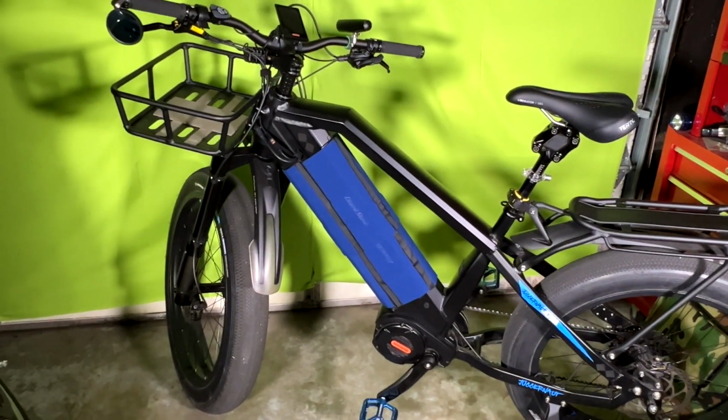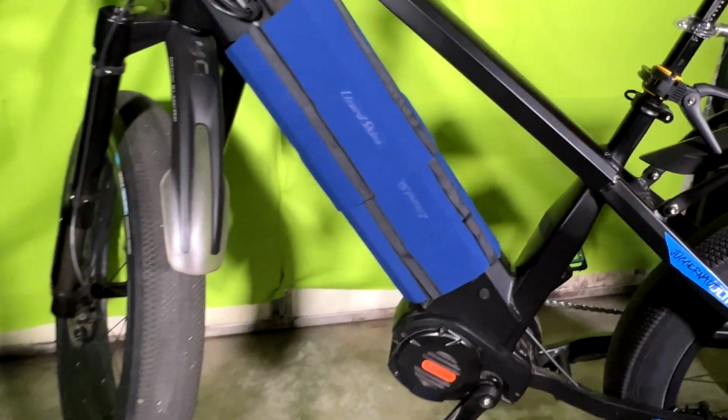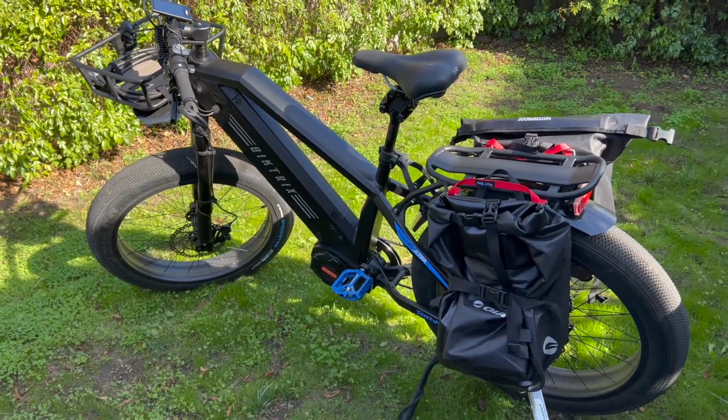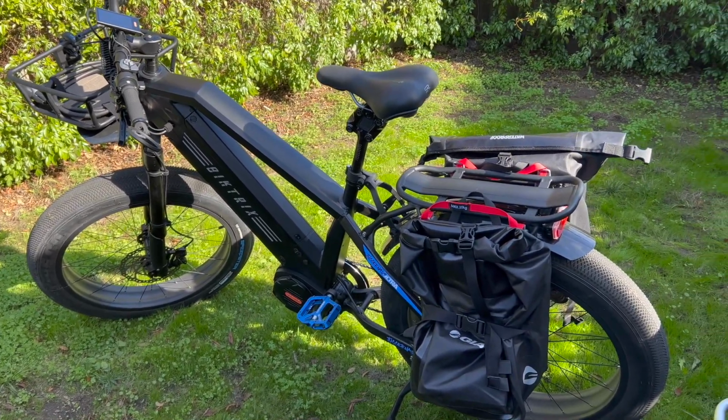I also purchased 8 neoprene lizard skin chainstay protectors that I strapped together to wrap around the integrated batteries on the down tube just in case of rain. For some basic items that I might need to use frequently, I'm taking my 2 Giant brand waterproof panniers to put on the rack of the Beast, but I'm also going to pull my Burley Nomad cargo trailer that's going to house most of the gear that I'm taking.